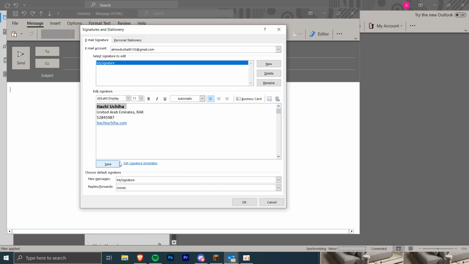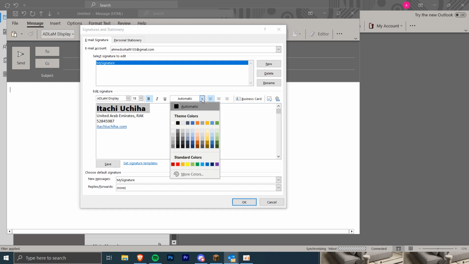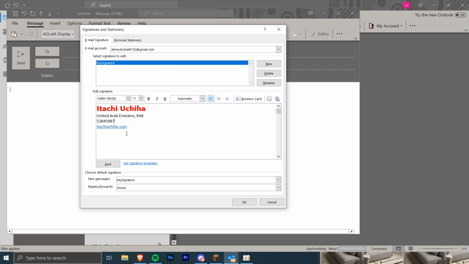So let's say you want this one. So you can change the font. You can even change the text size. You can make it bold, italics, and many other things. Then you can even change the color. So let's say I want a green color here, or a red one would look better. So yeah, that's it. That's my signature. Then I'm gonna go here, choose the one I created on the top right there.